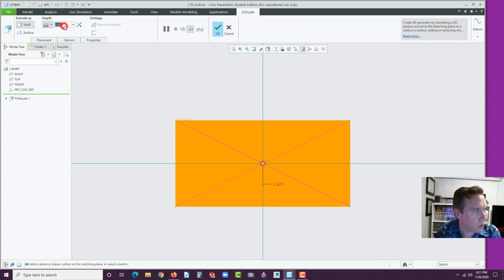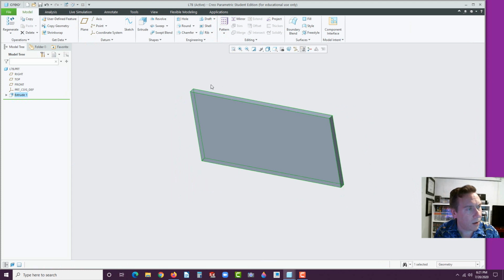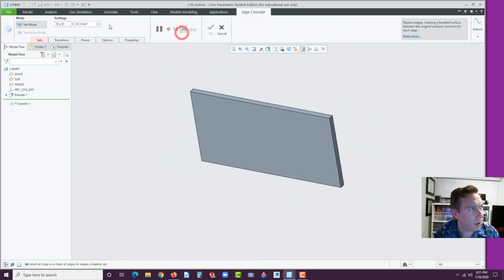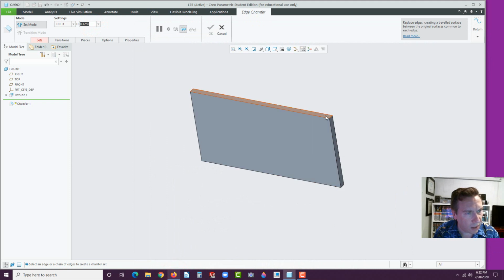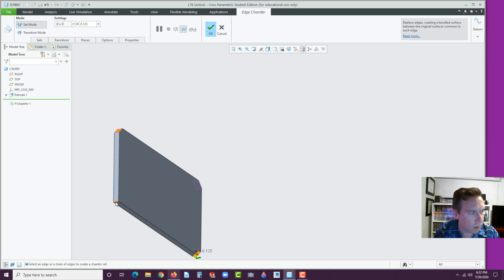And this is 0.125. All right, and we could put in the chamfer. And distance to distance at a 90-degree angle, if they're equal, is going to make it 45 degrees. So we could actually just make these 0.125. Select the four corners. 1, 2, 3, 4.